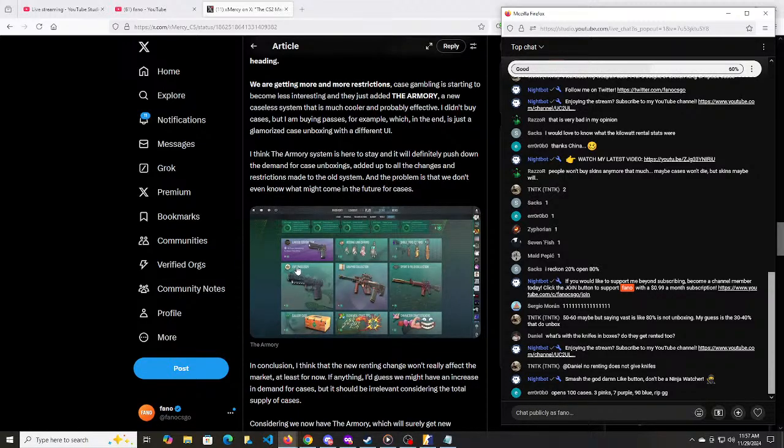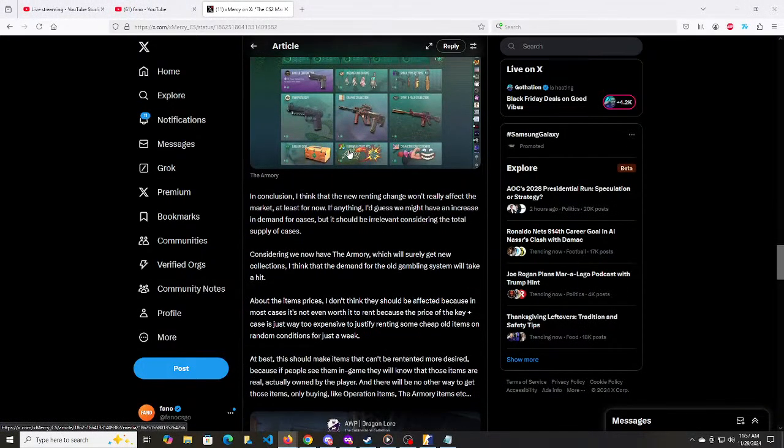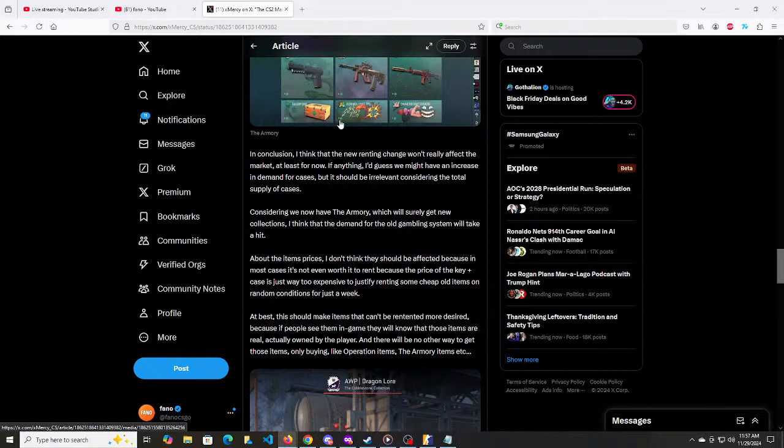Oh, I see. Because we're going to have new skins added to the game through these collections as opposed to unboxing the new skins. So there's going to be fewer cases. Okay, so there's going to be fewer new cases added to the game per year, because usually during the CSGO era they used to have like 3 or 4 cases on average per year added. Now they have a new system, which means fewer cases, so I guess fewer unboxings in a sense. Okay, fair enough. All right, let's stick with it, chat. Let's keep going. All right, I think I'm starting to understand.